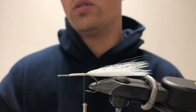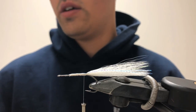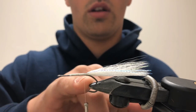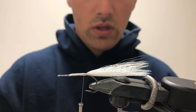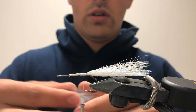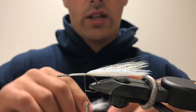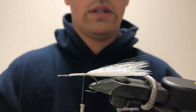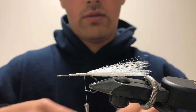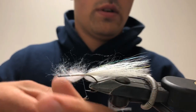So the body is composed of Senyo's Laser Dub. You could also use the underfur from your Arctic fox. So first of all, we're going to make the belly of the fly. We're just going to use Senyo's Laser Dub in white. You want to line the fibers up as much as possible. Now, the way you tie in your fibers depends on how you want to make this fly. If you want to make it short and stout, or if you want to make it long and slender, more like a smelt rather than a gizzard shad or a shad. So I'm just going to tie this in about halfway down the tail. Do a pinch wrap.